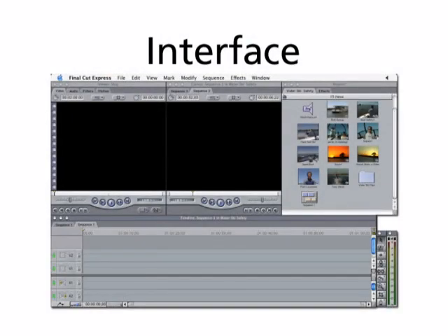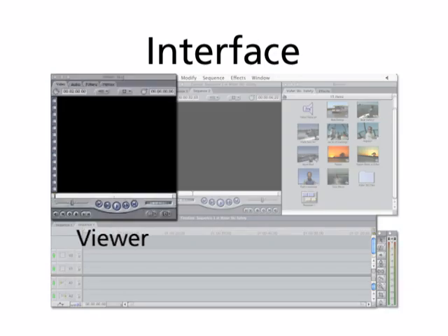Okay, you've captured all your clips, you've organized them into bins, and now you're ready to begin editing. Before we do that, let's take a few moments to go over the various interface windows and briefly cover their function. This window in the far left corner of the screen is called the Viewer window. The viewer's primary function is for selecting the portions of the video you want in your final program, a process referred to as marking your clip. It is here you will set your in and out points before adding the clip to your timeline.